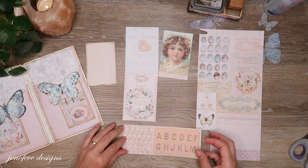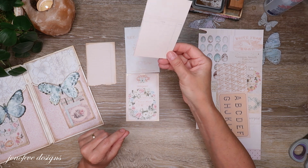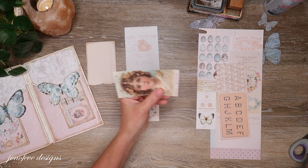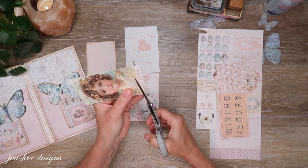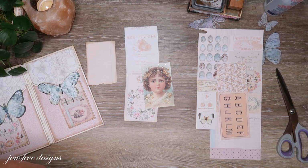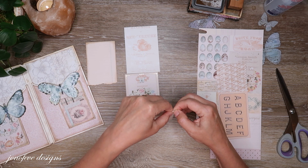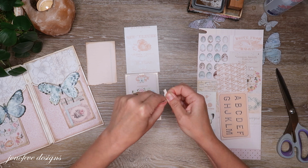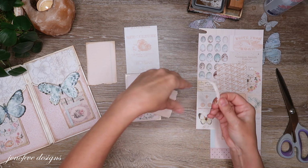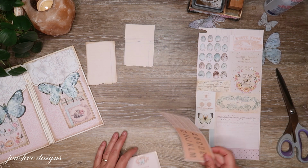And then I'm not going to use this one. I'm not going to use that one, although that's cute. I guess this would be a good place to use it if I was going to. I could cut this off because that'll make it. Yeah, actually, I'll cut it off and then I'll tear it. Okay. I'm just going to tear just a little bit off. So let's move these out of the way.